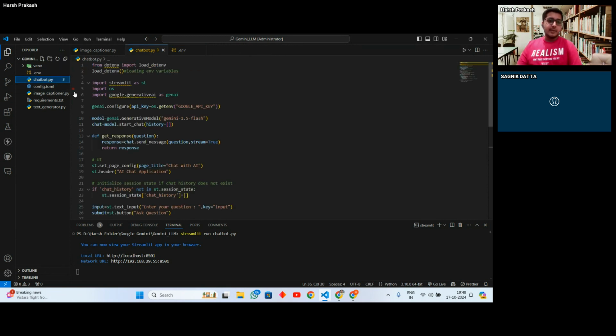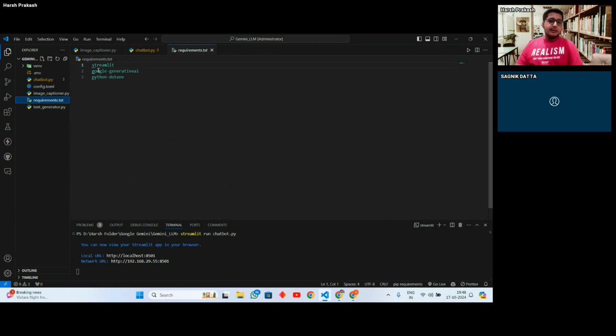And second thing, these are the requirements. These three are the requirements for this project which I am showing. These three are the libraries which you have to install. If you don't know, you can Google it. I will be providing you all this code after the session. I would be telling you, but if you don't understand, you can Google it. These are the three libraries used in the project.